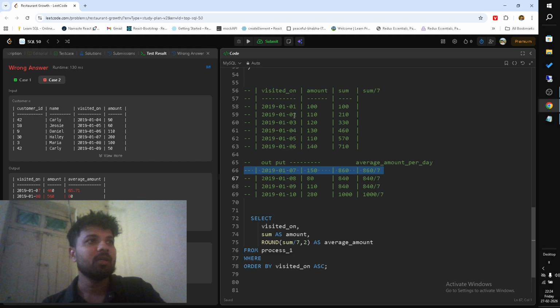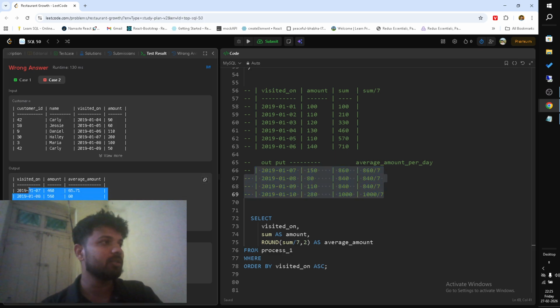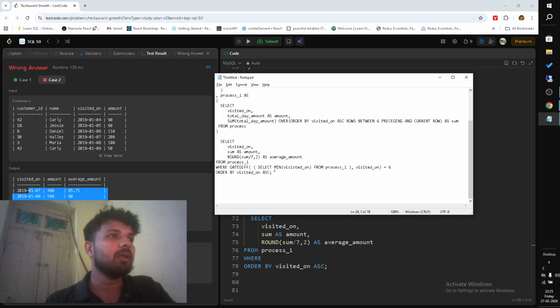That's the same for day 2 to day 8, which has a similar difference of 6. And day 3 to day 9 has the same difference of 6. And also day 4 to day 10 has the same date difference of 6. So that's why this result will be brought to us. That's how we solve this error we had in our question. So let's start. Date difference from process 1 and minimum, yeah, correct, and visited on, yeah, that will do the thing actually.